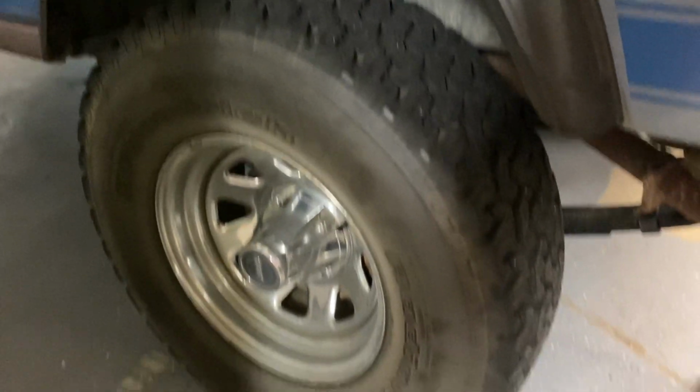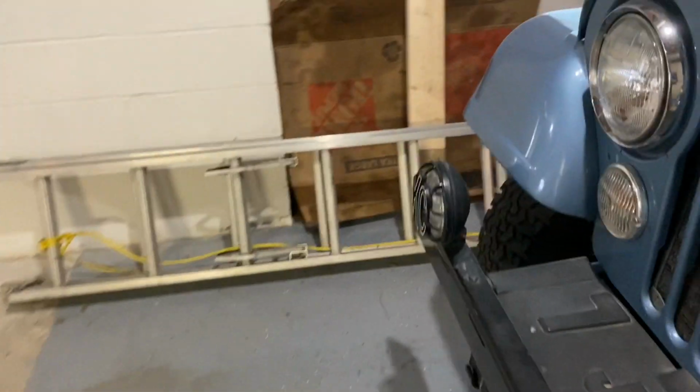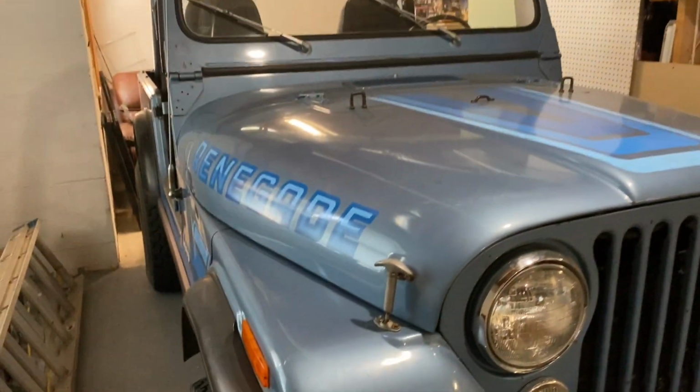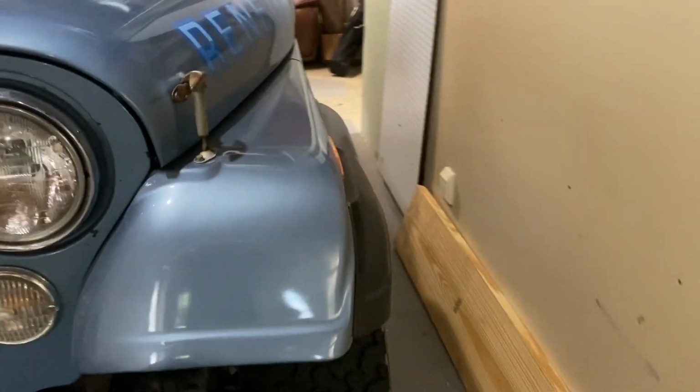But for an all-terrain, I do agree that it's one of the better looking choices. Yes, I know these are old. I believe these tires are about 12 years old. So they're in need of being replaced, even though they've got plenty of tread life left, just from dry rotting and safety issues. This thing's been sitting for so long that I wouldn't want to run these tires for too long.